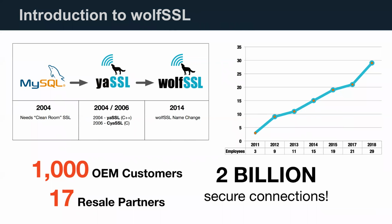Once MySQL had been using it for about 2 years, our CTO and CEO noticed that people within the hobby space and embedded systems space were starting to try and port this solution to embedded devices. And they recognized that there was a growing need in the marketplace. So they sat down and went over how can we make this even smaller, even more adaptable for embedded systems. And the solution was to rewrite the library in C rather than C++. So Todd sat down, and once again in 2006, he rewrote the entire yaSSL library from scratch in C, and then we called it CyaSSL for yet another SSL written in C.